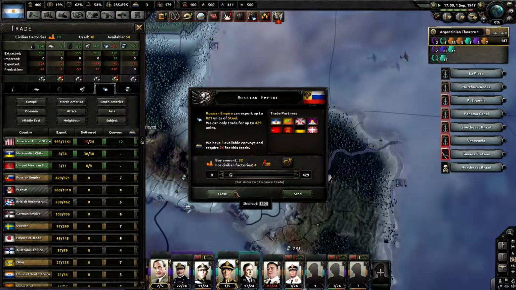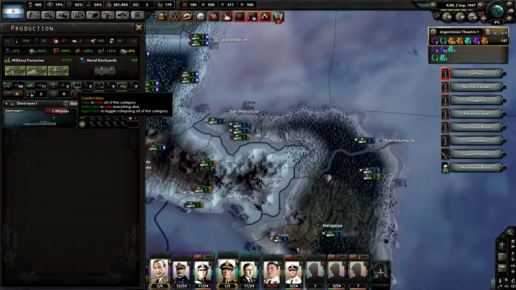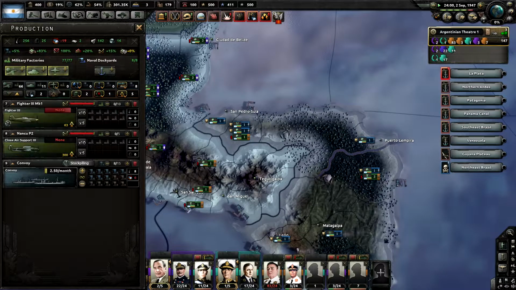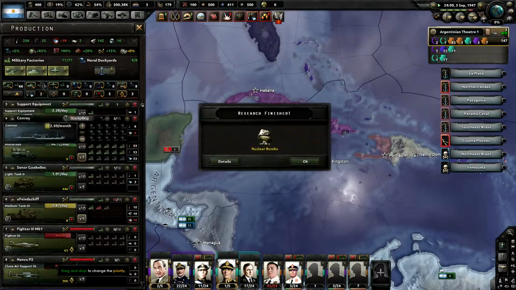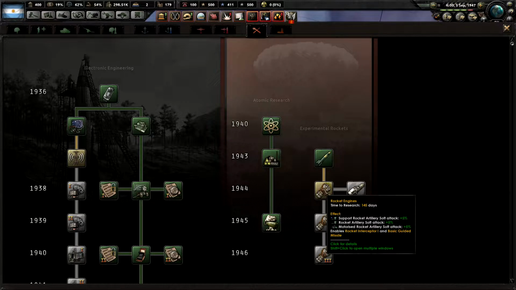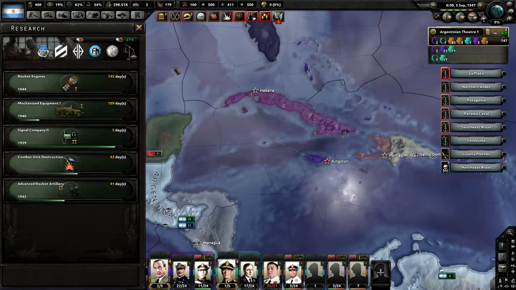Oof. Oh, we have like no convoys. All of our convoys have been destroyed. Yeah, never mind. Turn that to convoys, please. Christ. Oh dear. And we're going to want to put the convoys at the very top. Okay. Nuclear bombs. There we go. Rocket engines next. Also, rocket engines gives rocket interceptor and guided missiles, but it also gets 5% just for rocket artillery. And it just keeps going up. There we go. Rocket engines.